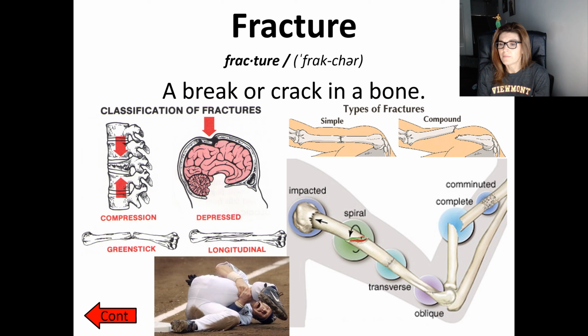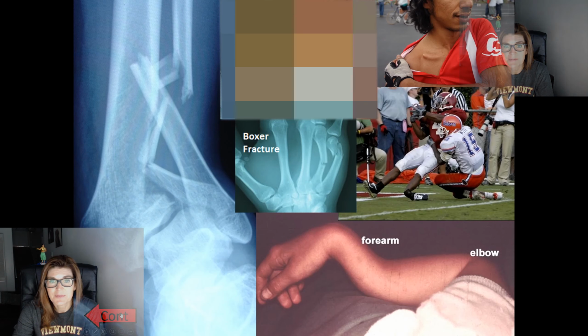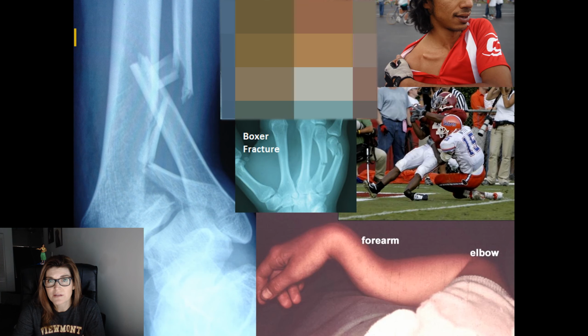And then it looks like the radius is broken there. So you've got a complete comminuted fracture, and comminuted usually indicates the smashing kind of injury. Like picture someone's foot getting run over or something like that. So this is continued, more fractures to come. This is a compound fracture sticking out. Sorry if that was disturbing. I should have said disturbing content.